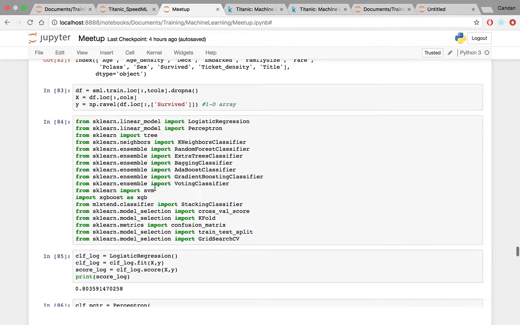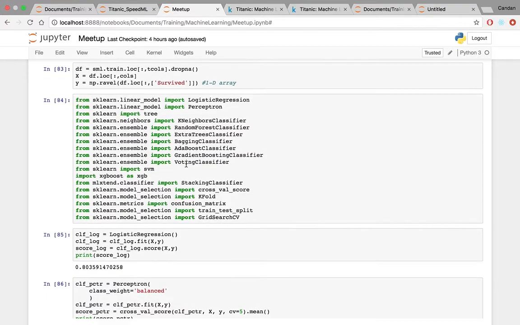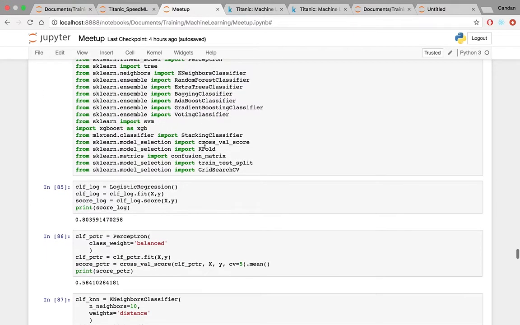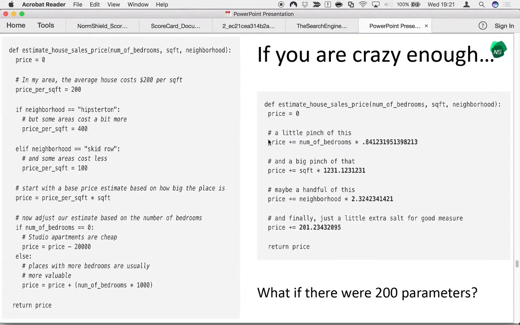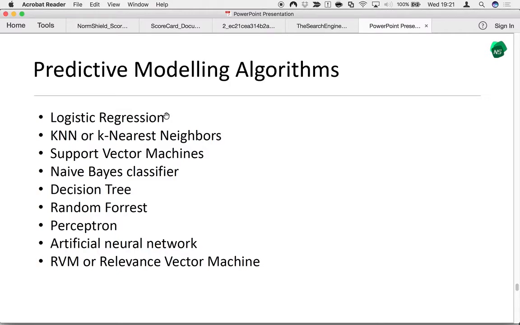Anyways, we will find out. So here we're going to use some prediction algorithms that will help you to predict. I have a slide for that, but I'm not going to spend a lot of time on these things. So logistic regression and the other prediction algorithms will take this model. So you already have your model in your hand, and this model will help you to predict some of the unknown data that you don't know whether they survived or not. So these are your algorithms. That is the math running behind the scenes.